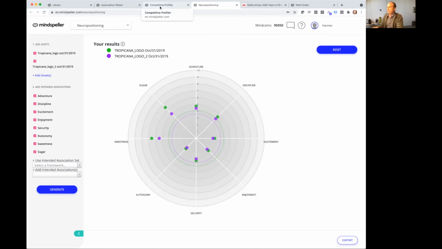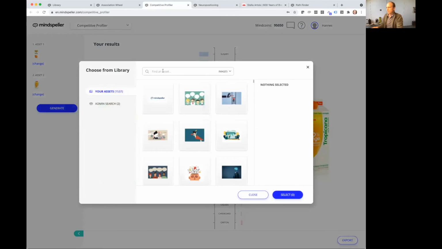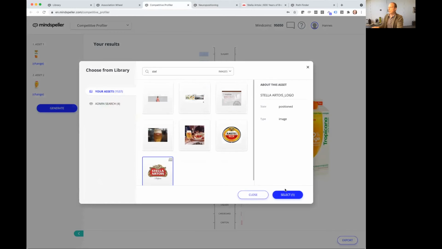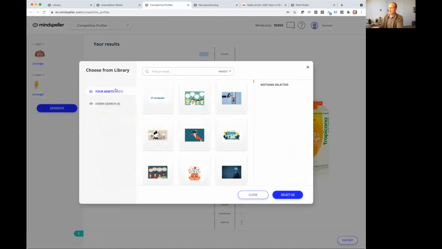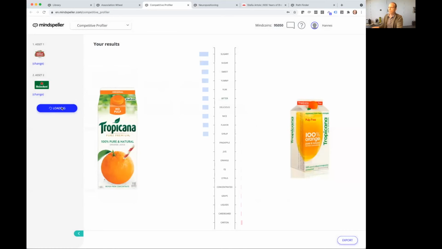Now, let's move to a different use case here, since we are from Leuven, the beer capital of the world. So Leuven is in Belgium, and it's the hometown of the Stella Artois brand. Let's assume we are asked to create a campaign storyline to reposition our Stella brand to connect better with the target audience, or connect on a deeper level. So let's go back here and load these two competitive assets and see what kind of verbal brand identity distinguishes these two competitors.